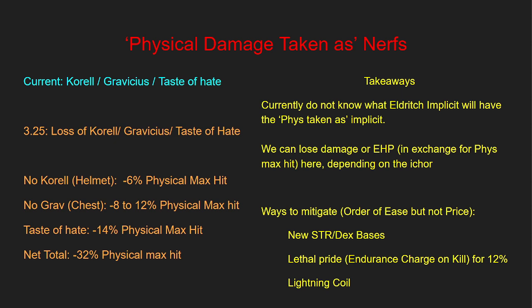Some of the ways to mitigate this are hopefully better strength and dex bases, which result in us having more overall armor. But we do not scale this armor with determination or any sort of increased effect. So the ability to make up the loss of physical max hit is diminished. On Lethal Pride, we can gain endurance charge on kill. And at max endurance charges, we can have 12% physical mitigation. However, this does not cover the 32%.